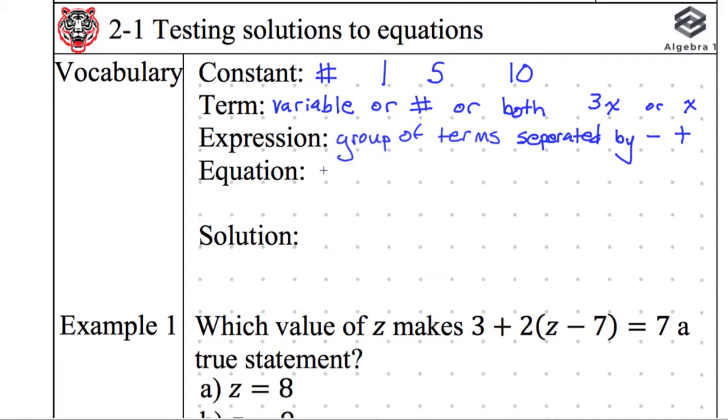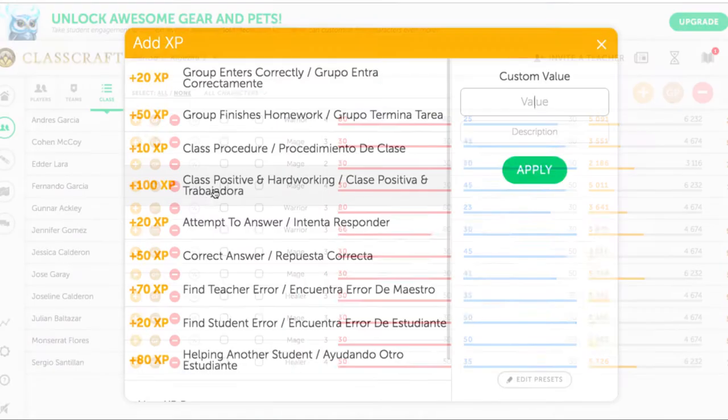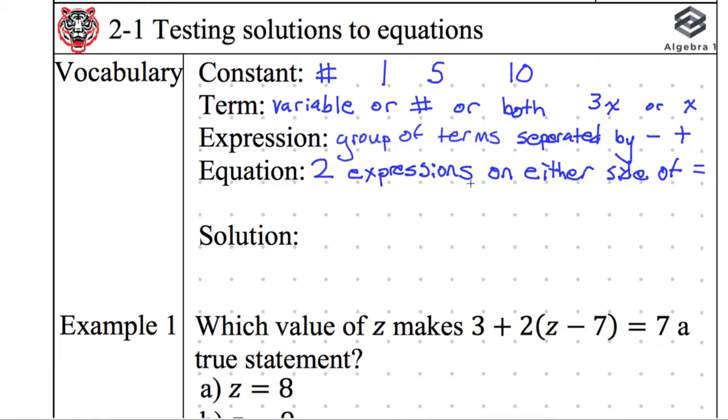All right, so an equation, oh, sorry, go for it, Gunnar. Expression with equal sign. Yeah, you're really close. So it's two expressions on either side of an equal sign. I'll just put it right here. So let me give Gunnar your 50 XP and do that as it happens on either side of an equal sign. So I want to just hopefully have a little bit of room in the bottom right hand side down here to give it an example.